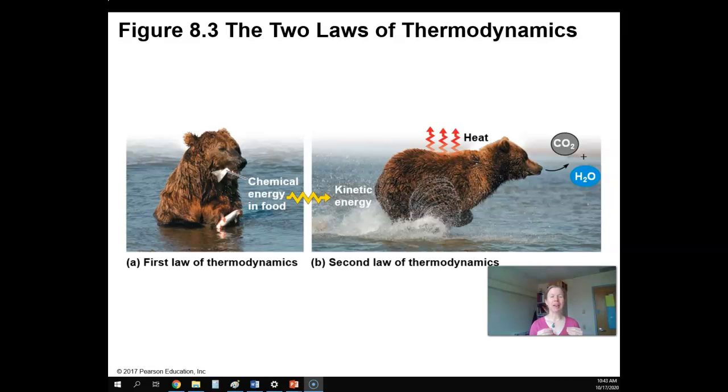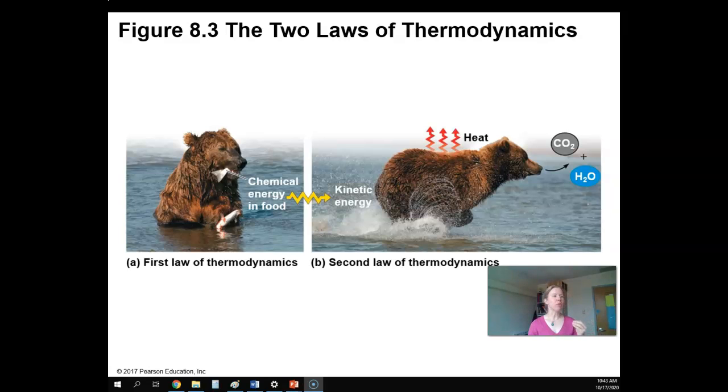So since we're talking about energy, it is important. It should help you to understand these two laws of thermodynamics. Thermodynamics is just a fancy way to say you're studying energy transformations. You'll make your parents proud if you tell them you went and learned about some thermodynamics. So we've really got two different kinds of systems. Isolated systems: if you have liquid, say, in a thermos, it's unable to exchange energy or matter with its surroundings. We'd call that an isolated system. Organisms are open systems. Energy and matter are being transformed between the system and the surroundings.